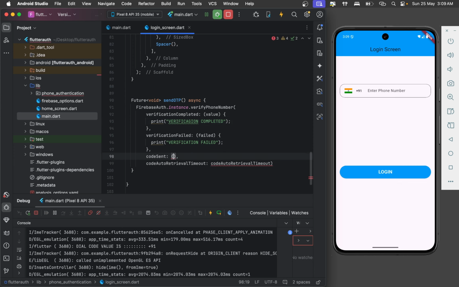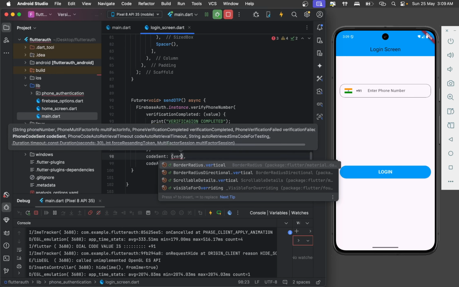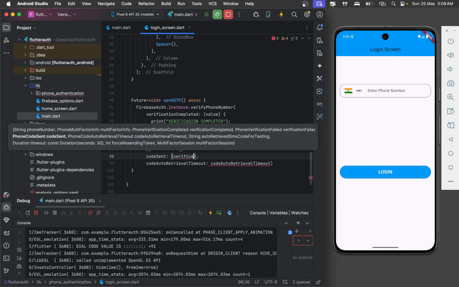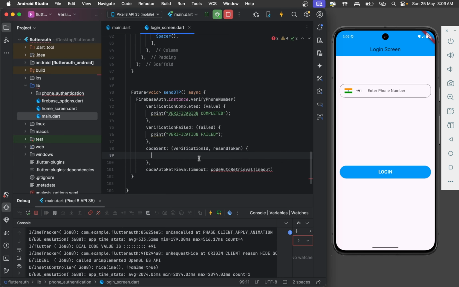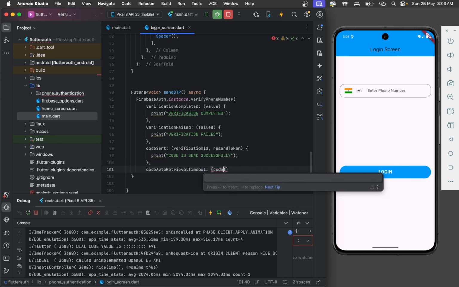If the code is sent, we will get two values: one is the verification ID and another is the resend token. So I will print code is sent successfully, and here for the timeout, I will print timed out.